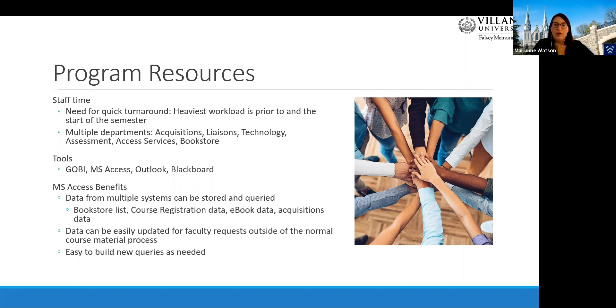Our access services staff adds the matches to electronic course reserves, and our university technology staff adds the matches to our Blackboard courses. Our workflow is extremely time sensitive — we try to process the bulk of the workflow within three weeks, with some prep work prior and assessment after the fact. Our reliance on reusing data from prior semesters, mail merge for systematic outreach, reliance on our book vendor for quick turnaround, systematic acquisitions and cataloging processes, and storing multiple data sets in one place to easily query all the data is extremely helpful for this nuanced and complicated process with multiple centers and departments involved.